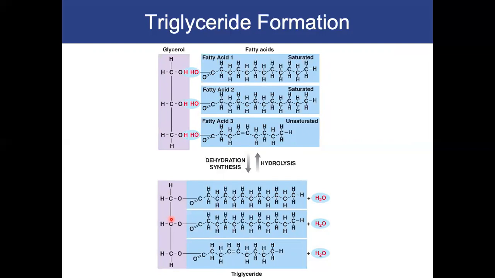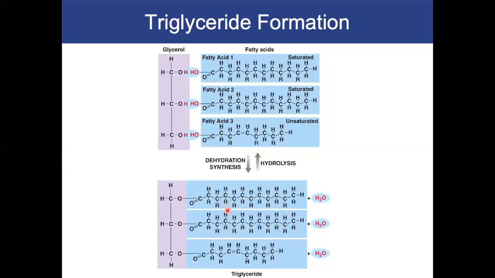Let's look at the bottom one. So this is a triglyceride. Here's your glycerol backbone. And then here is your fatty acid tail, right? So the COO is not the hydrocarbon. It's the carbon bound to the carbon, bound to the carbon, bound to the carbon, et cetera, with the H's off the sides of it. So this is a fatty acid tail. This is another fatty acid tail. And then this is another fatty acid tail.